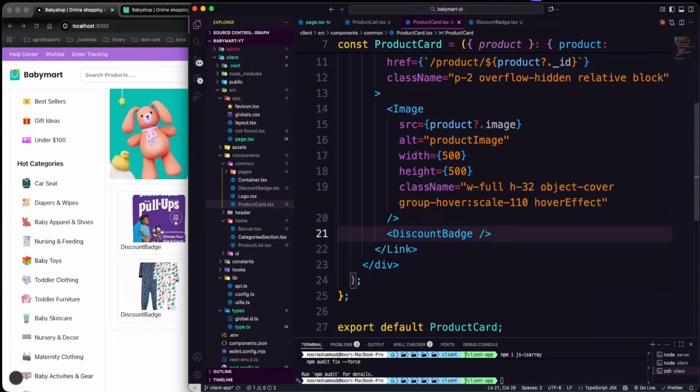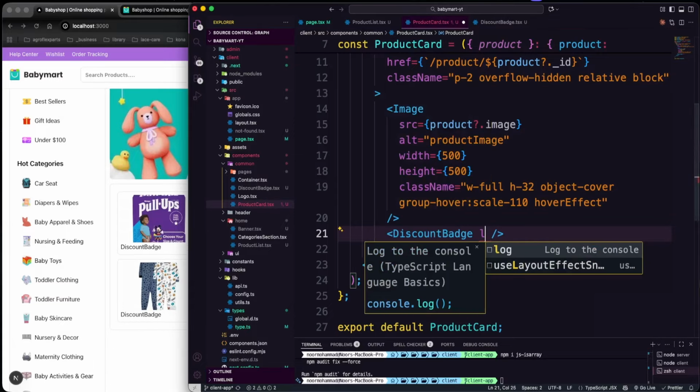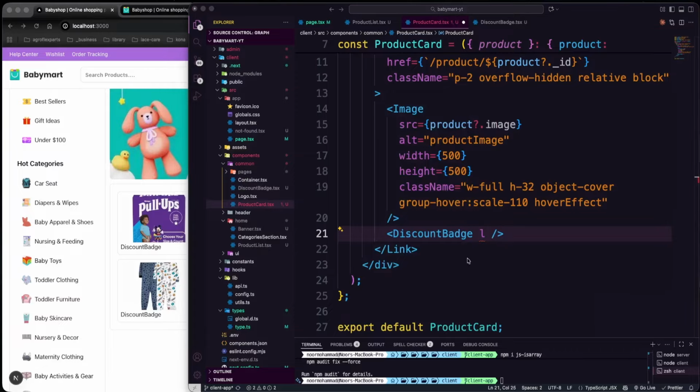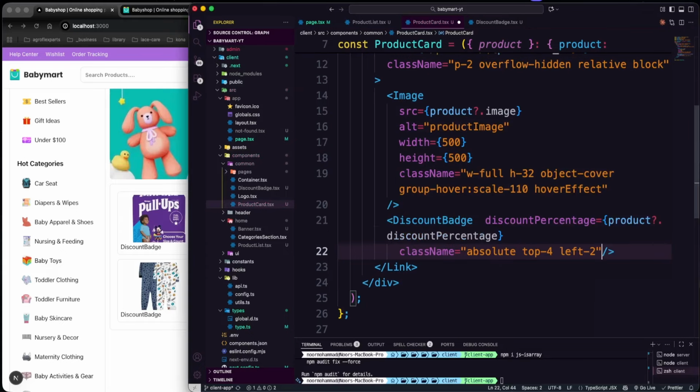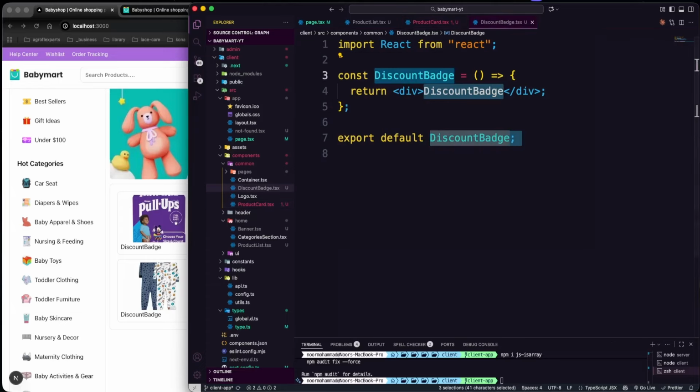Okay, so the discount badge, we also can pass some class name. Now there we're gonna provide two certain kinds of things. First thing first, we're gonna take directly that discount percentage as product.discountPercentage, and also the class name which can take absolute top 4 left 2, because we can later on manipulate wherever we are passing that parameter.